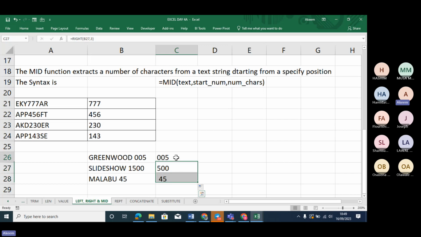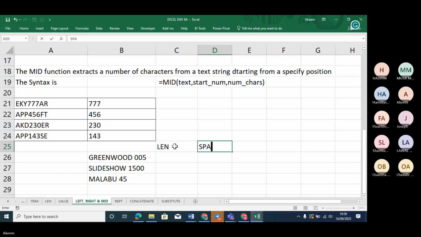Okay, but let's look at one method. In Excel, there's no fixed method for solving so many problems, but let's look at one method by which you can solve this kind of problem. First, let's count the number of characters here, counting where we have space. Let's use LEN minus space.